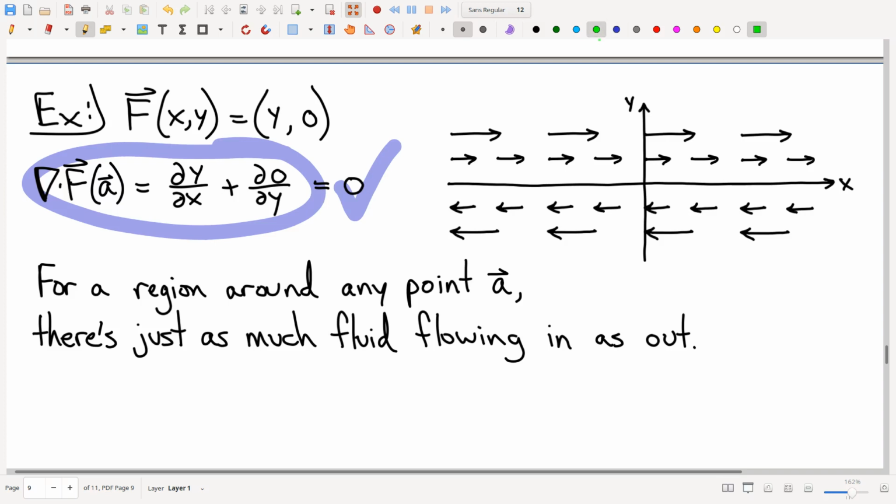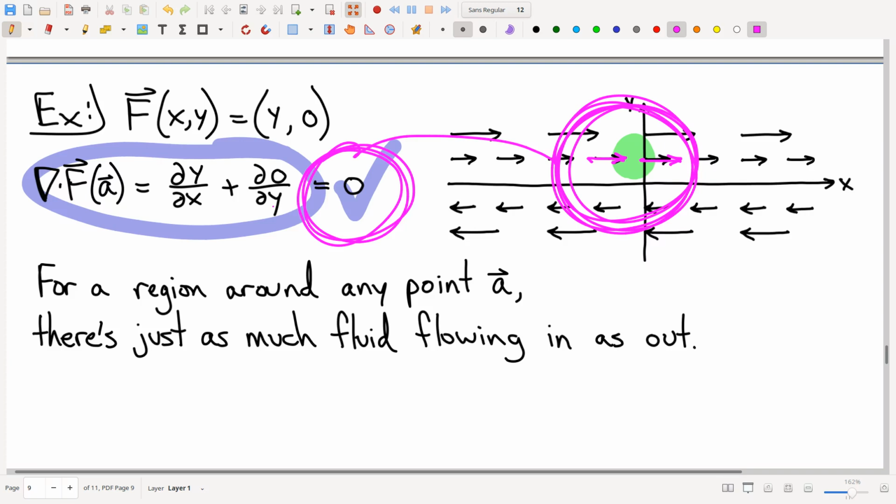So notice that this is 0 no matter where you look. So for example, if I were to consider a vicinity about like that, in the net, the fluid's not flowing away from that point. Now, some fluid is, right? There's fluid right there that you can clearly see is flowing away from that general vicinity. But as you can see over here, there's just as much fluid flowing in to that general vicinity. And I'm going to appeal to your intuition for this kind of thing. There's just as much going in as there is going out. So in the net, there's really not an outward flow of fluid away from that area. Does that make sense? Okay. So I'm going to say this tracks also, right? No net outward flow of fluid, no divergence. Okay. Alrighty.